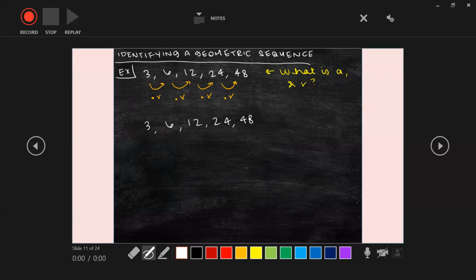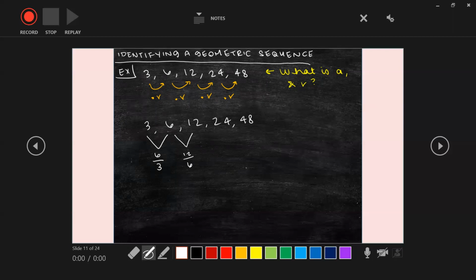So Josh, can you give me 2 consecutive terms? 6 and 3. So I'm going to put the thing that is on the right in the numerator, and the thing on the left in the denominator. It doesn't matter if it's a bigger number or a smaller number. The point is the second one goes over the first one. Give me 2 more consecutive terms, Haley. 6 and 12. So what am I going to put in my numerator? 12. So I'm going to put 12 over 6.